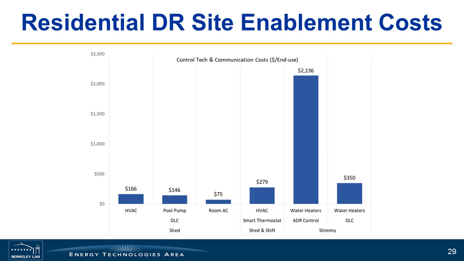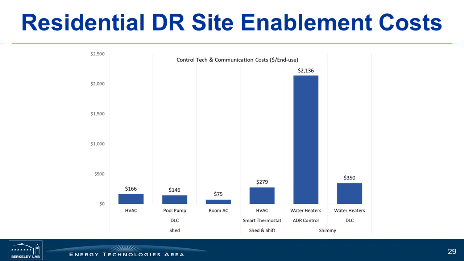All right, and we'll kick off here with the residential DR site enablement. I'm not going to spend too much time talking on every one of these because I'd like to get to some of your questions. But one thing that pops out on this slide is, wow, that hot water heater with the ADR control is really expensive as compared to some of the other resources.